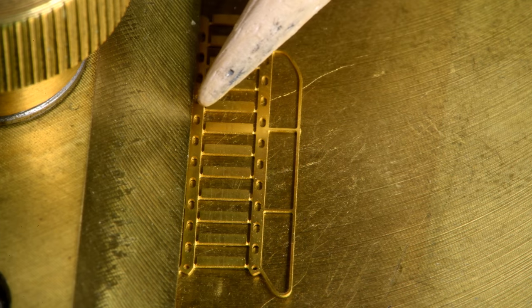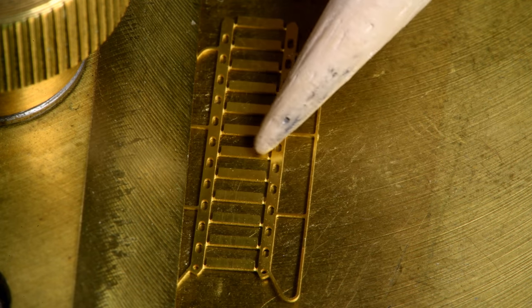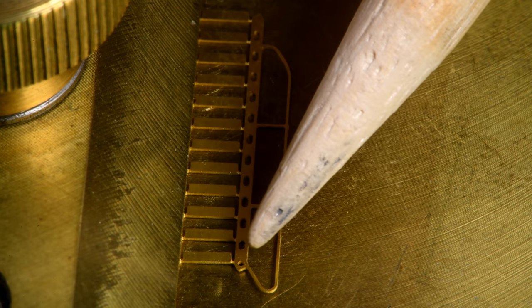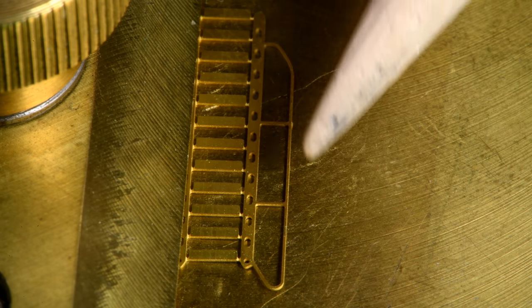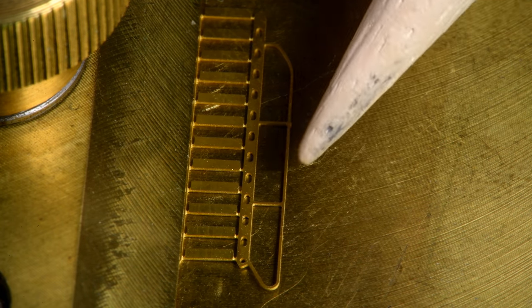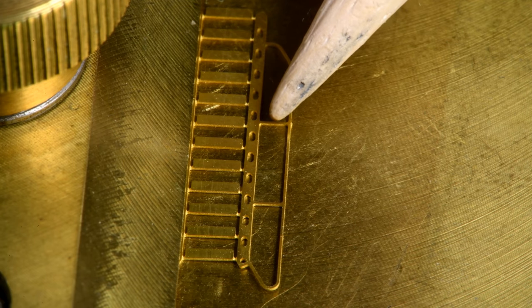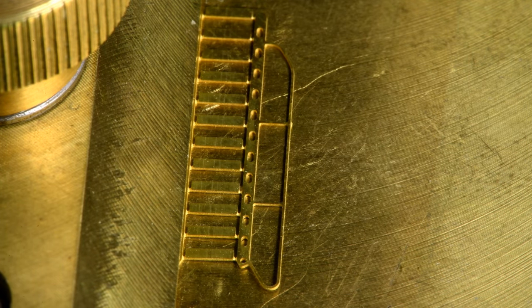Now we want to take it just so that the place where we want to bend is just visible. It'll have a tendency to bend there, even if it's a little too far out. Now, if it's a long ways out and you're just clamping down on the railings, then of course the railing is going to bend.